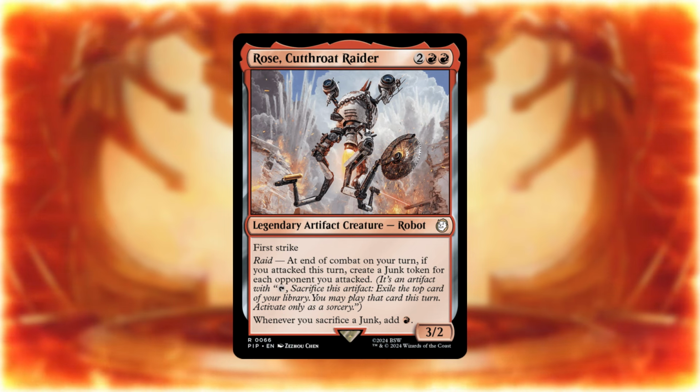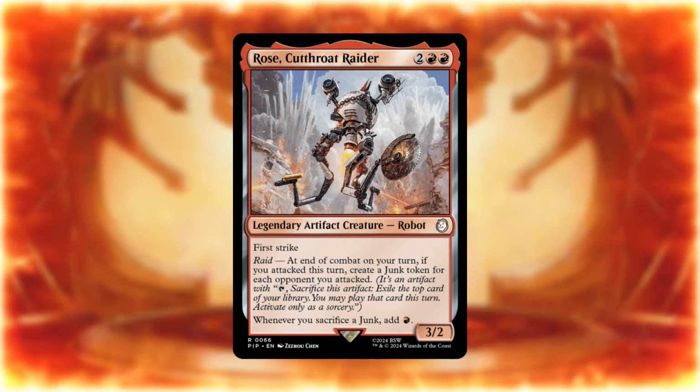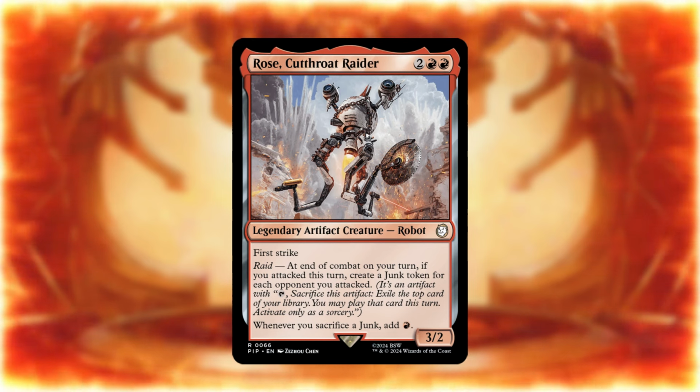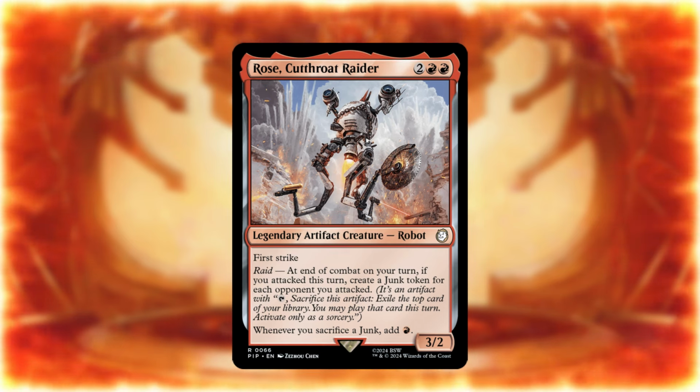And you could also exile the top three cards of your library if you sacrifice all of them, if you have like three junk tokens that you made on that turn. And of course, the more junk tokens you have on the battlefield, the more you store them, the more mana you could get and then dive deeper into your deck, playing cards from exile.